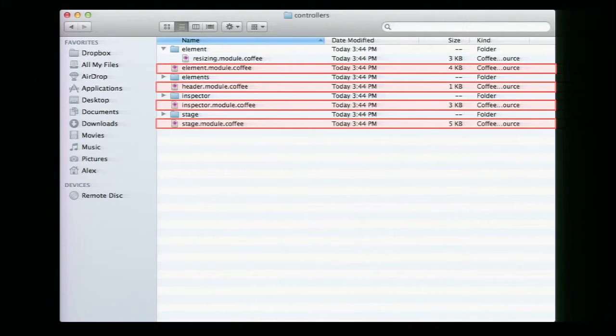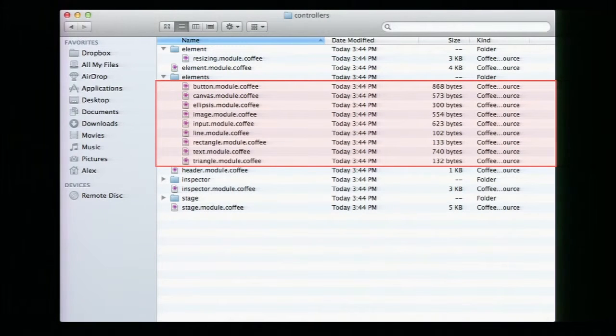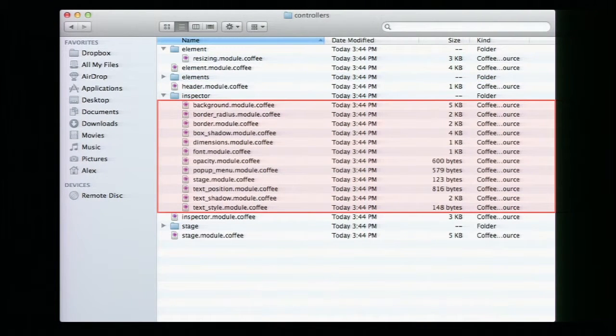And you can see the same with the file structure. People often forget to use files and directories for some reason, but you can see they're there. You should use them. You can see I've split up the app into three main classes: element, inspector, and stage. Every element basically inherits from the main element. You've got rectangles and lines in there, and then you've got the inspector, which has all the controllers down the right-hand side, and then the stage.